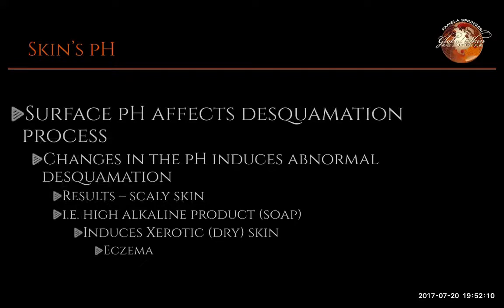The surface pH affects desquamation. It changes the pH so that it induces an abnormal desquamation. So if the pH is alkaline, you're going to find that there's a lack of water, there's a lack of oil, so it's going to result in the skin being very scaly. A lot of times it's due to overuse of soap.